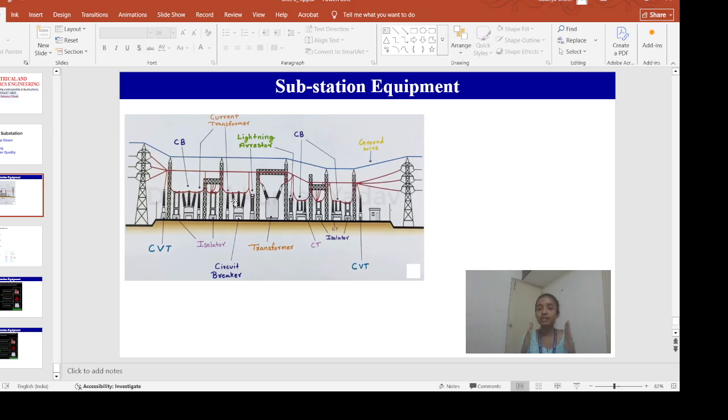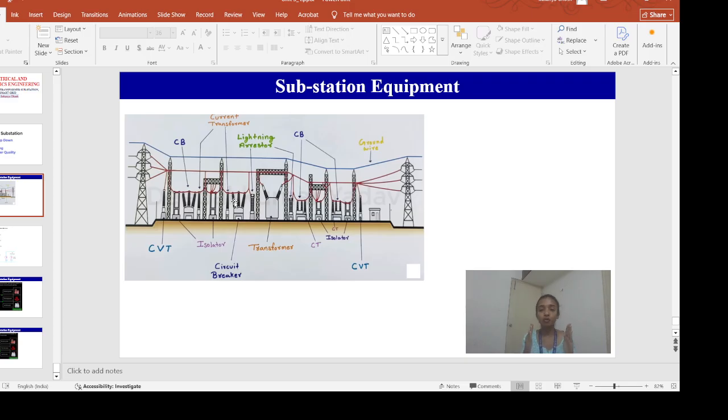Okay, so in that case, the circuit breaker will act as an off switch or open switch. No current will be able to flow through the electric circuit, because we know the current needs a closed path to flow; when the circuit breaker is open, the current cannot flow through the electric circuit. This is how the circuit breaker provides protection to the transmission line and the transformer.